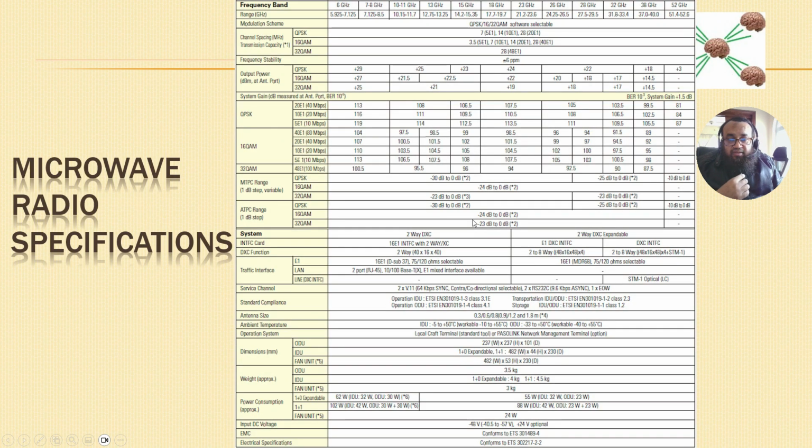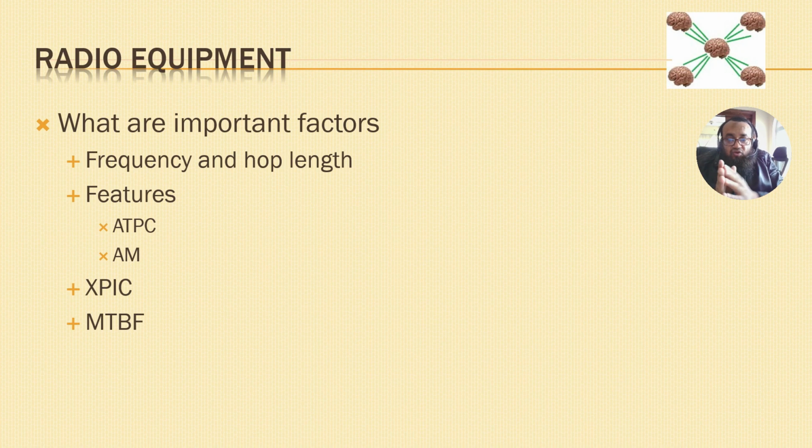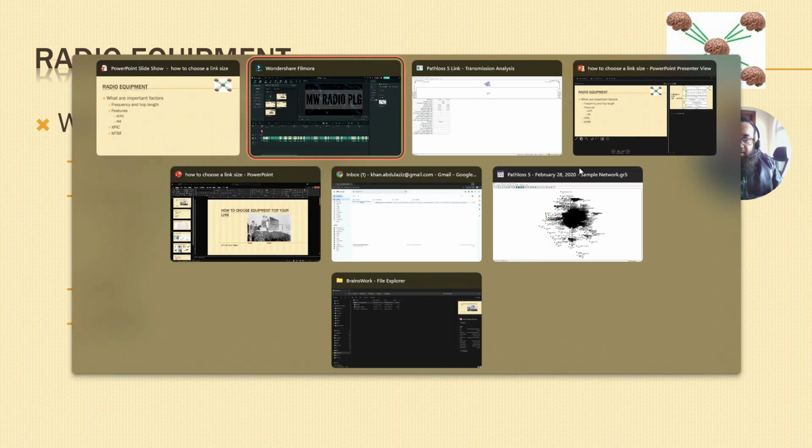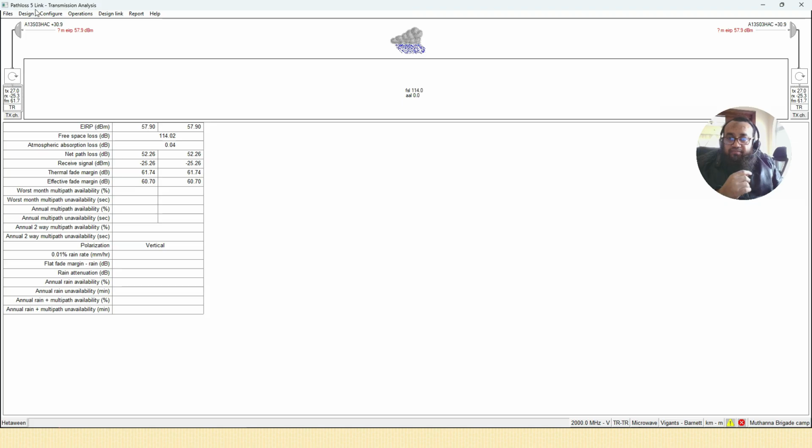So generally I have covered some things. Basically, as I talked in the antenna video as well, when we are making a link, let me take you to this as well. Just like we put an antenna here because of some specifications, some values, similarly we put a radio here also because of some values. For example, if we put a radio of 10 gigahertz, we must put an IDU also for 10 gigahertz because they must be compatible.